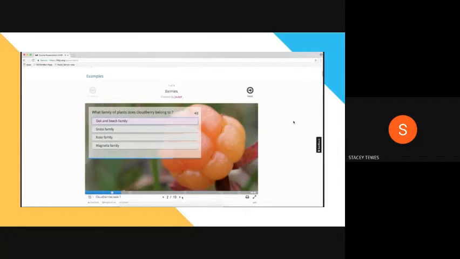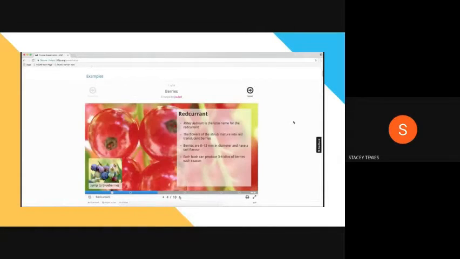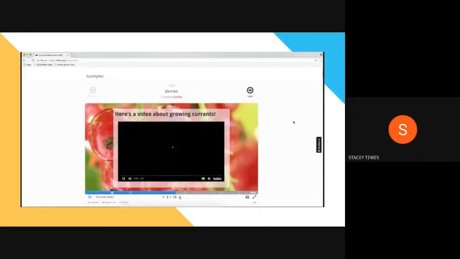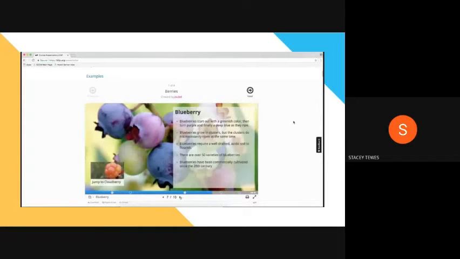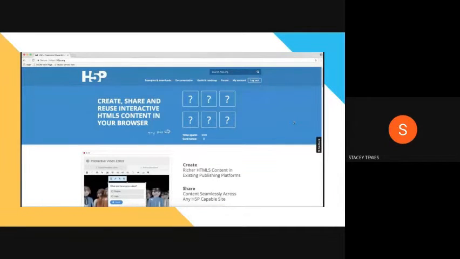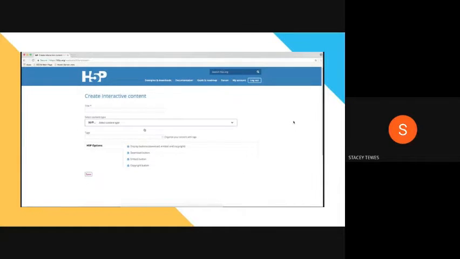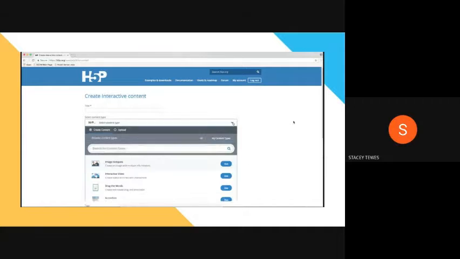Video. So I'll show you how you can make one on h5p.org. I'll show you how to make one of these. So first, very common one, just because of all these features. How do I make one? You need to create an account. So you click to create a new account, and then you select the type that you want to use. So let's say you want to use a drag and drop.